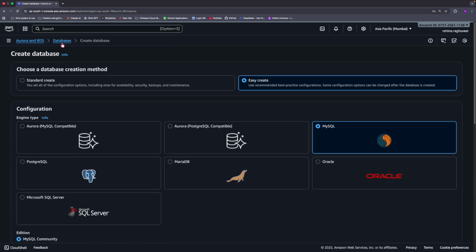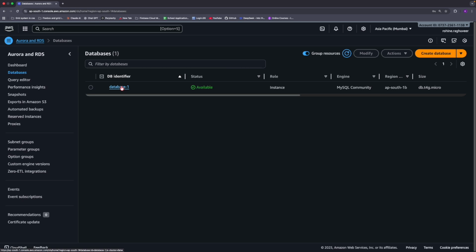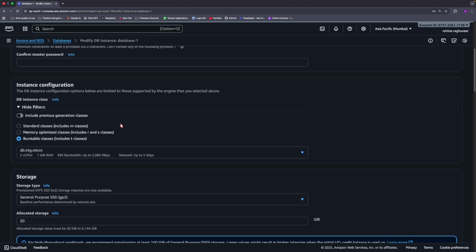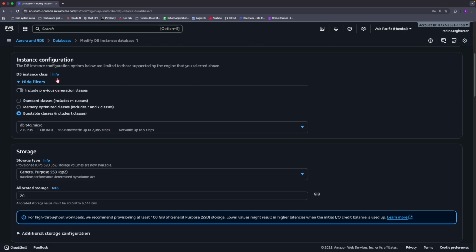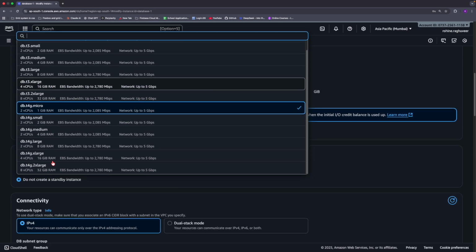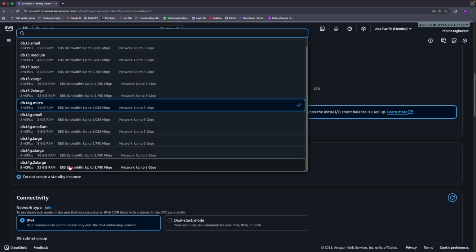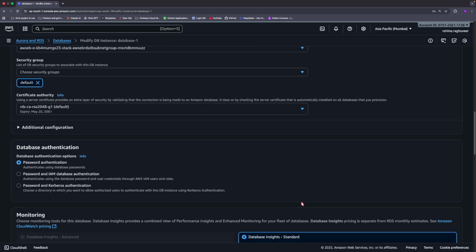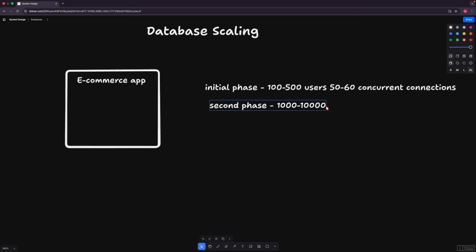So now what you will do, let's say here I have already created the same database with a similar configuration. You will go to your initial database, and here you will go under modify, and under modify you can just change the configuration. So here you can change the instance configuration where you are using 2 virtual CPU. Here you can go with 8 virtual CPU or with 32 GB of RAM, and with this you will also get higher storage. So you'll just increase the storage, right? This is the second phase, where you can increase the storage and modify the database, and that will immediately take effect.